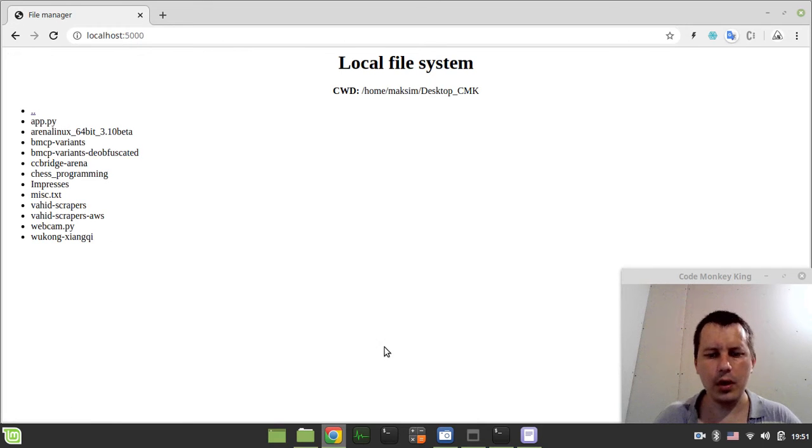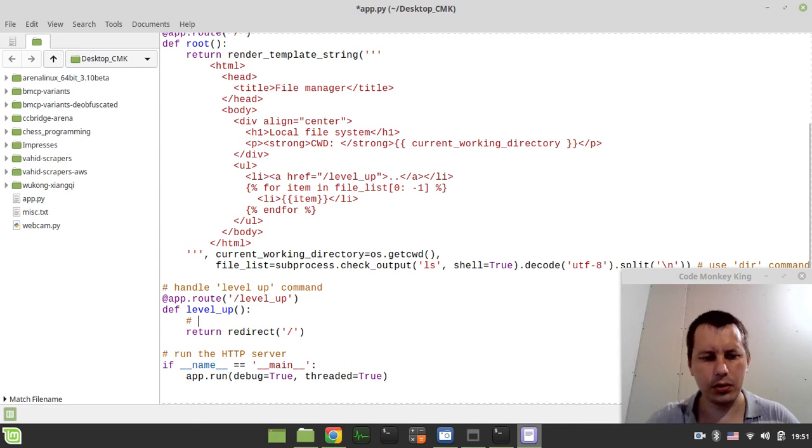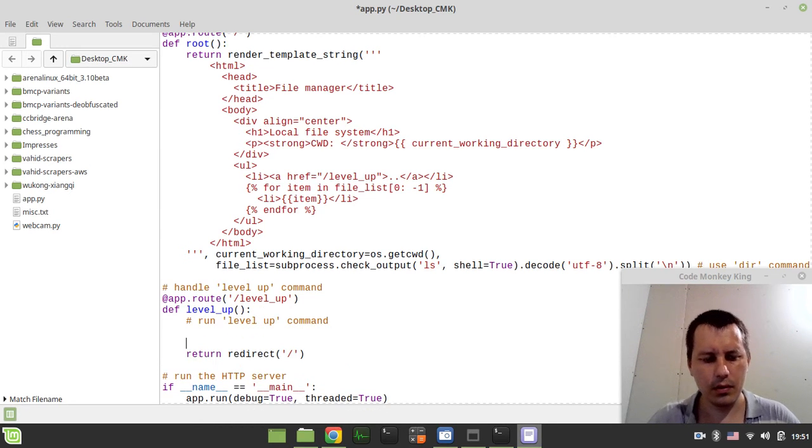Okay, so we do, but also we need to run a certain command. So here we want to run the level up command, and here we redirect to the file manager.